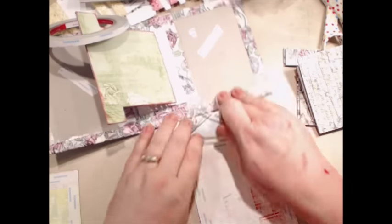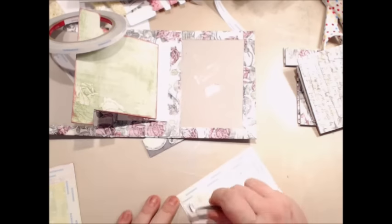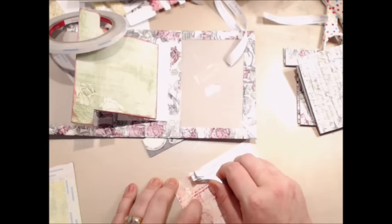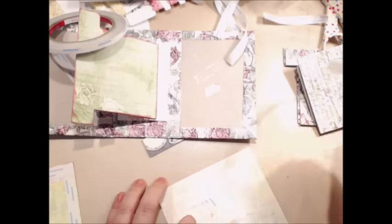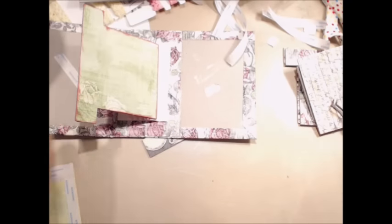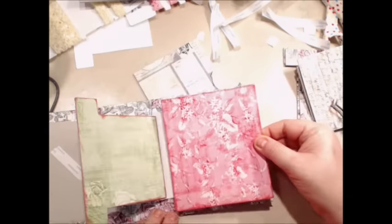And I've lost my tweezers. Oh, there they are. Okay, so we're going to do this side first. I see that I already put little scraps here. Okay, and all you're going to do again is just remove the backing. Newbies, score tape is a staple you need to have. I have it in several different sizes. It's not very expensive. A little goes a long way. As you can see, I don't waste any scraps whatsoever. So, that's the way it goes.